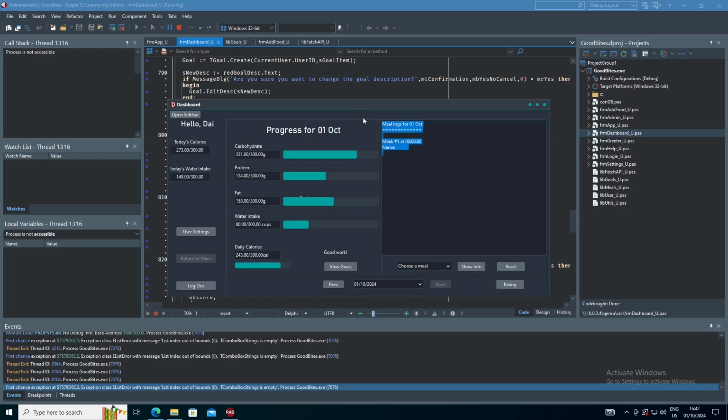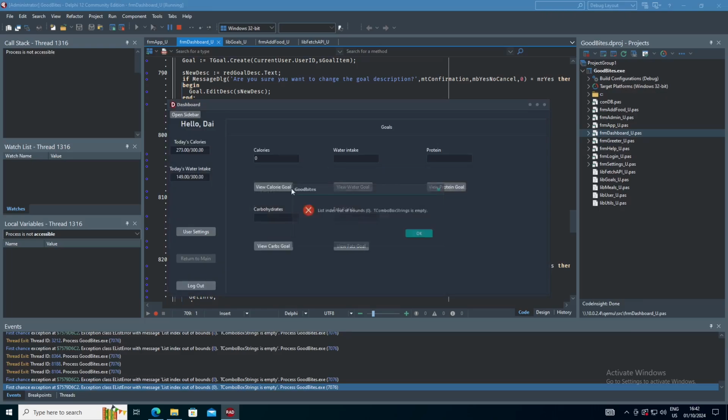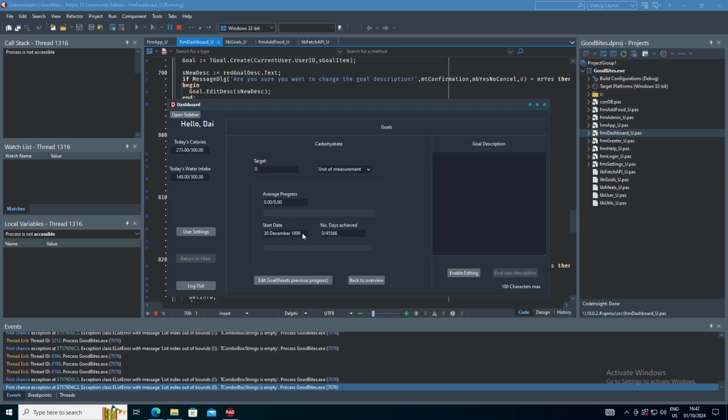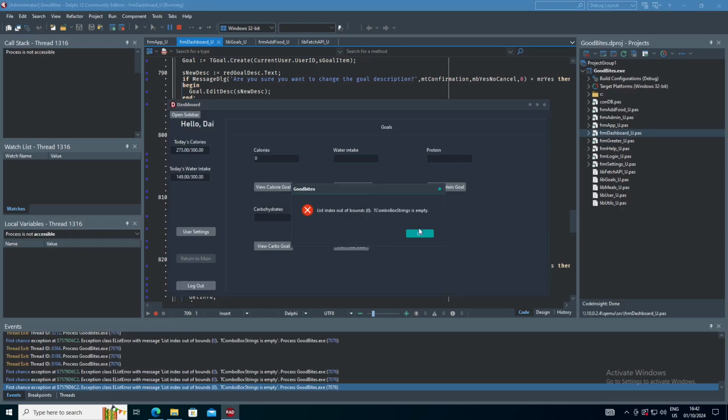Still having troubles displaying this, but then if we come here, say we wanted to see how much that fares for us in terms of our carbohydrate goal, we would see our carbohydrate goal update. But of course, right now we're not done with that.